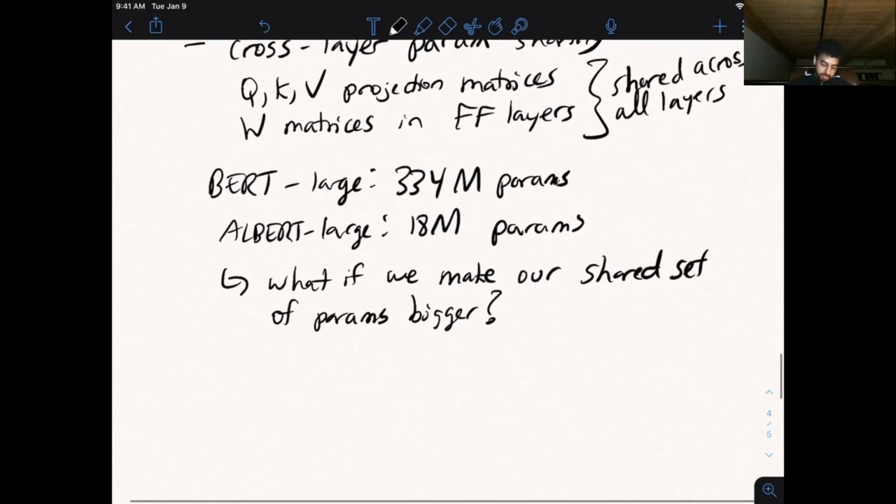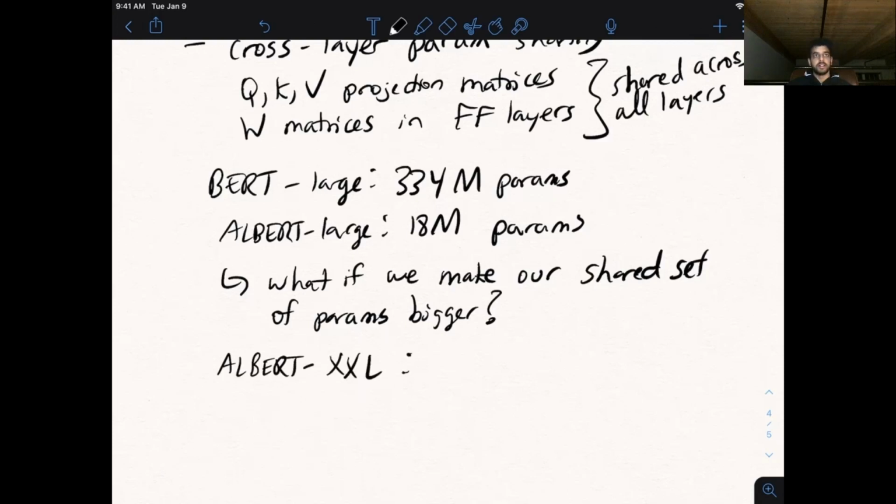And so they propose the cleverly named ALBERT XXL, which has 235 million parameters. Even though it's still sharing parameters at every layer, it's using a really big hidden dimension of 4096.